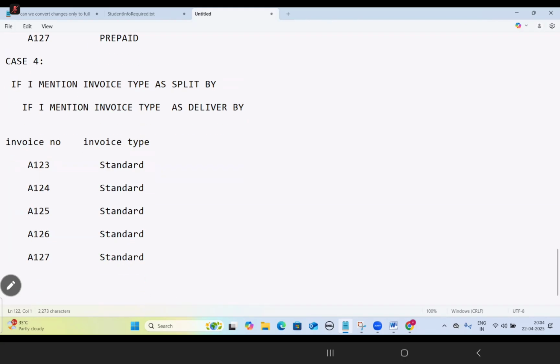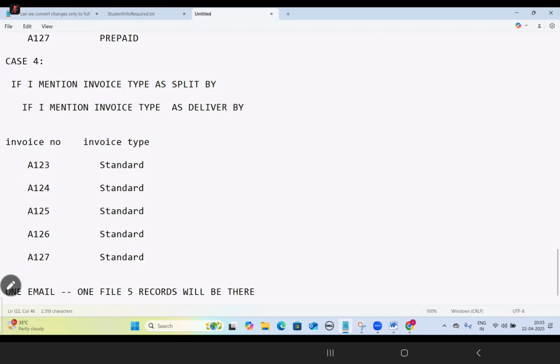Case 4. Only one total mail will be sent, one email with one file. Five records will be there, right? Yes, sir.